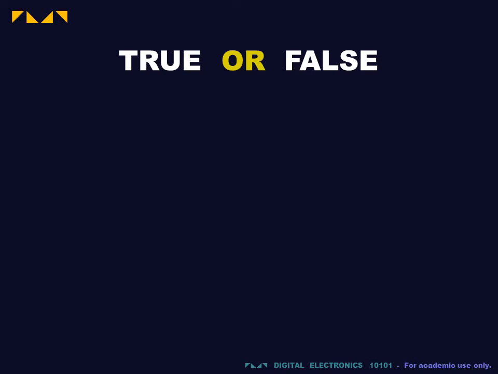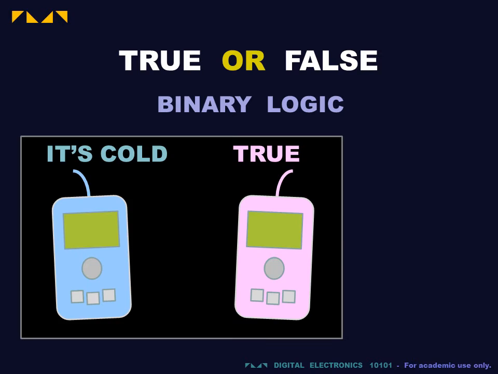In digital electronics, we push this practical idea to its logical conclusion. The answer to any query can be only one of two things, true or false. Each response is called a logic state. Because there are only two logic states, we call this binary logic. This means that the queries themselves must be statements that can either be true or false. This indeed makes it easy to encode each response for the purpose of transmission.